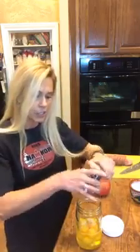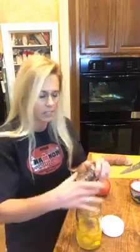It's either going to feed a lot of people or it's going to feed a couple people for 3 mornings, right? You just pour a little bit out in the morning to make enough scrambled eggs that you think you're going to eat. And then you put it back in the refrigerator. But just do that 3 times. Use it by the 3rd day because once they're cracked, they're going to start going bad. So you want to make sure that you're using them.